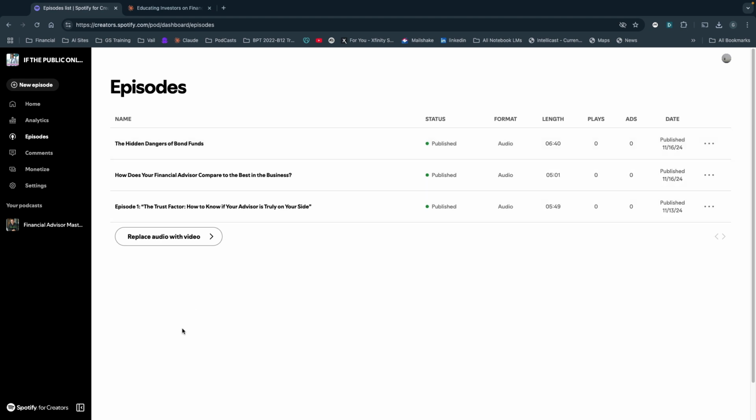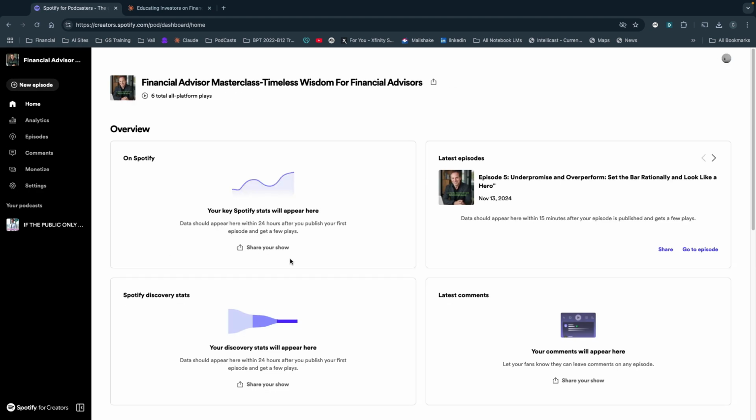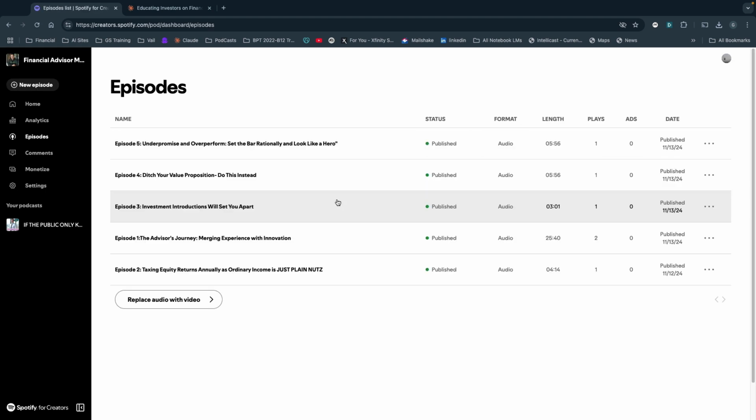Now, just for FAs out there, just so you know, I've also created, using a similar format, what I'll call a Financial Advisor Masterclass. And that FA Masterclass, a different set of shows, we've got five of those up there already, but this is the opposite side of the desk. So this is all the things that I've trained FAs to do. And then the other podcast on the other side is, what does the typical investor need to look for in a great FA?